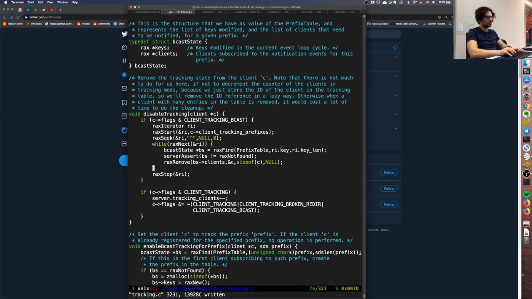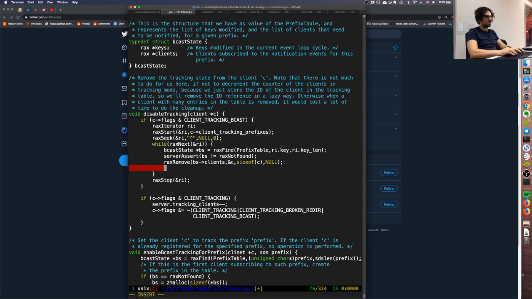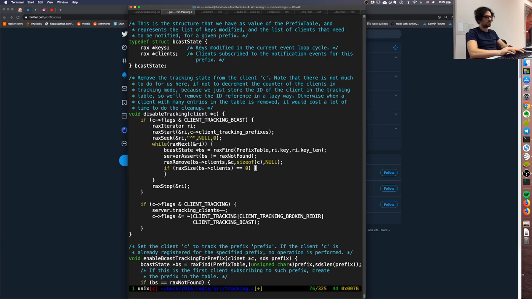We remove it from here, and if after we remove this client, this state is empty, so if at this point rax size of the BS clients is 0, there are no longer clients subscribed here.